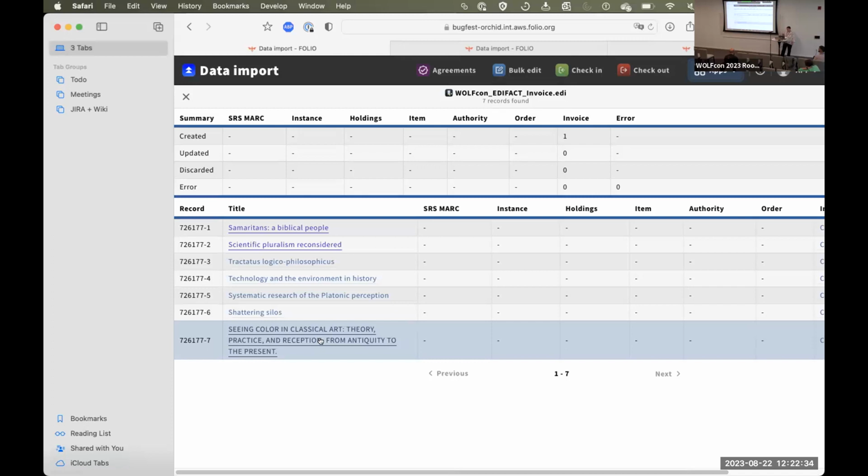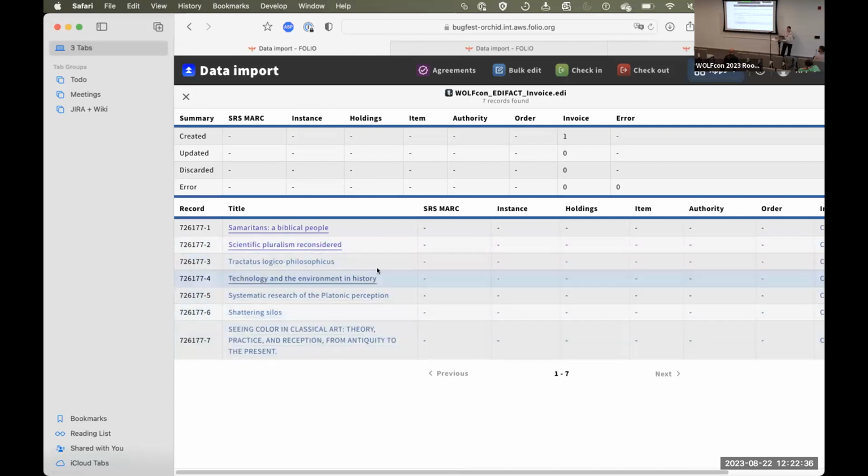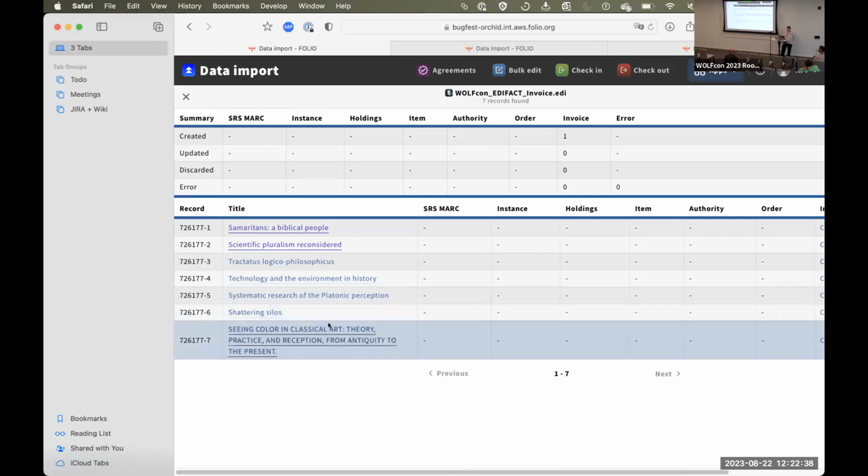So before I could finalize this invoice and approve it, I would need to make sure that this line was, it doesn't have to be linked to a purchase order line, but it has to have a fund and a quantity and a price. And right now it doesn't have a fund. So until I put that fund in or I link it to a purchase order line, I wouldn't be able to approve this invoice. Scott.